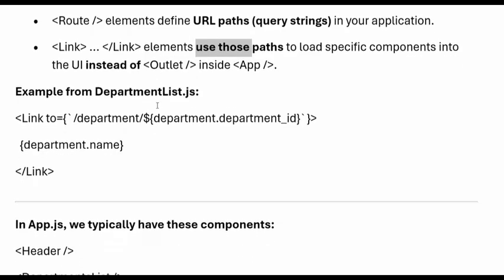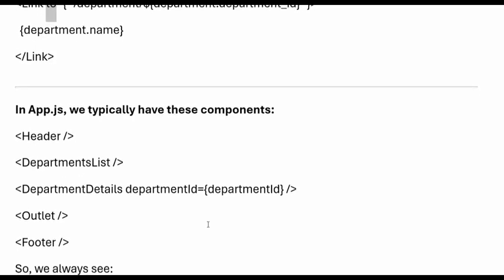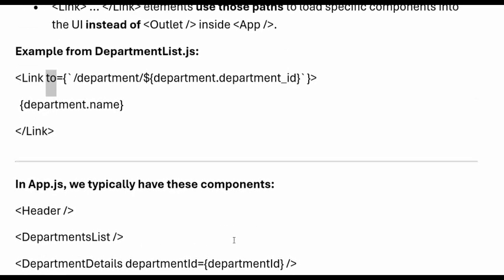Example from departments list. Link to this, and here is the department name. You see React element, to. What is to? Property, props. Props of the React element Link. React elements start with capital letters.